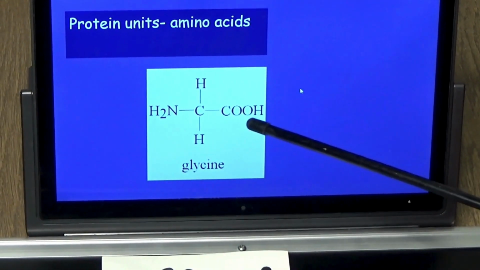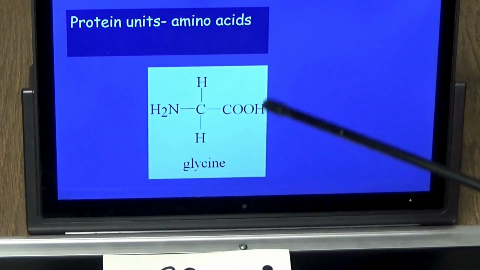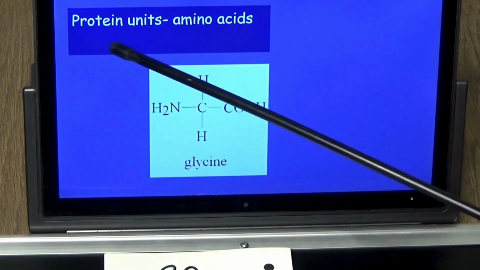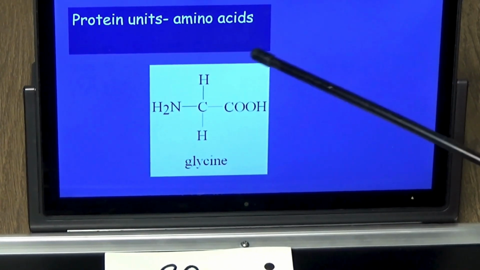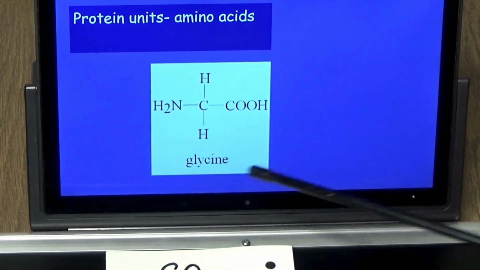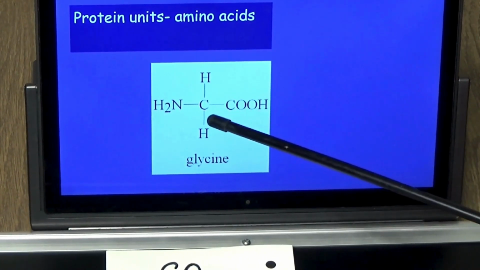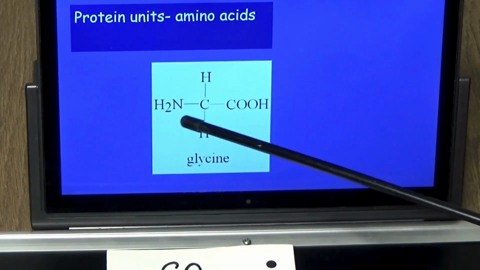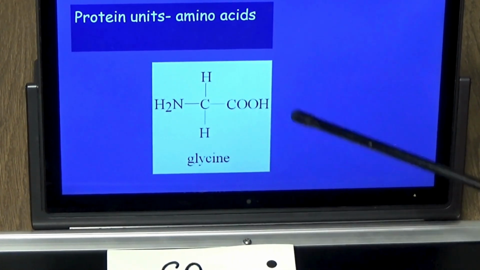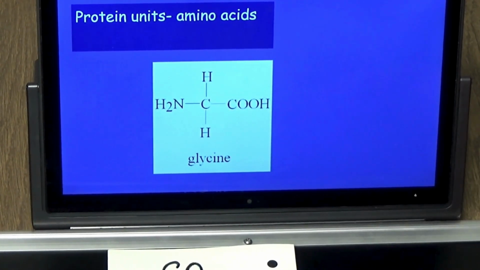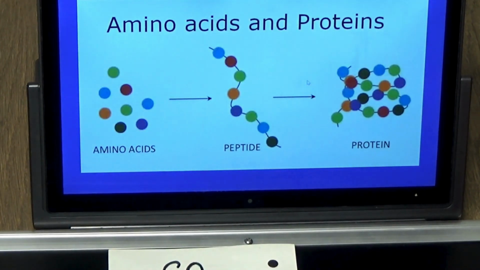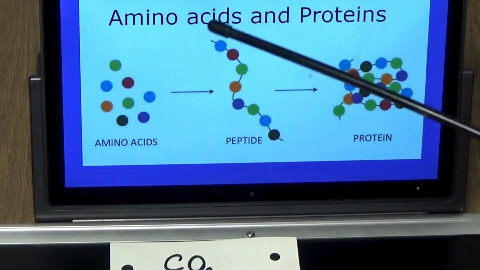Here we see amino acids written. This is one amino acid, which we can think of as a bead in a necklace. So proteins are generated out of units called amino acids. An amino acid is made out of carbon, oxygen, hydrogen, but it also has nitrogen. So we see one amino acid here, and there are 20 amino acids which join up together as different kinds of beads in a necklace or in a string.